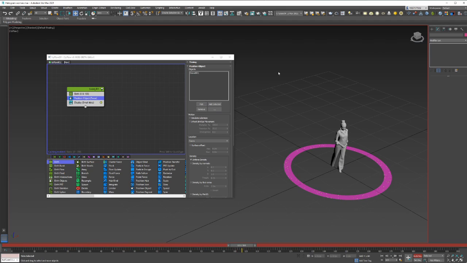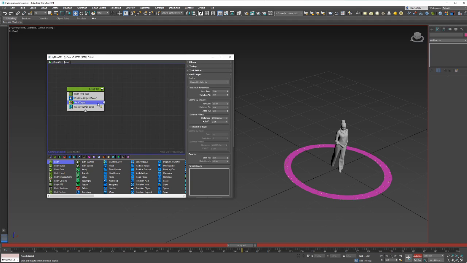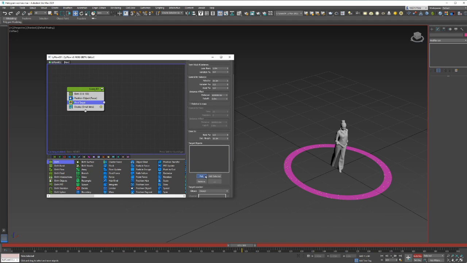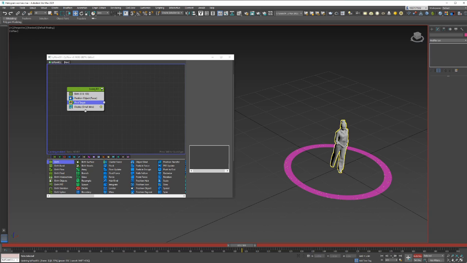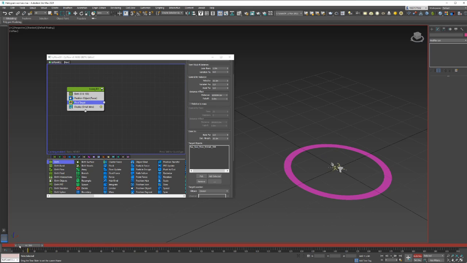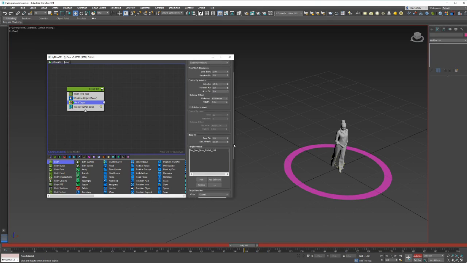Alright, the next step is to do a find target. So again, press here, find target. This is where we're trying to lead the particles. Again, if we go down a bit, pick. We'll pick. It's going to load a bit. As you can see, the particles are there. Now if we actually play, you'll see that the particles are going to go from the outside and sort of go to the actual object.